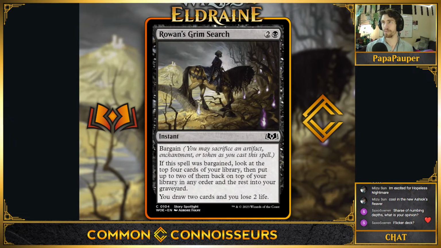And then Rowan's Grim Search. Soren, I heard you mention this one. This one is really good. Instant speed, 3 mana, draw 2, lose 2 is plenty good on its own. But it has this secondary mode where you can dig 4, take 2, and put the other 2 into your graveyard. And this card is a very staple black spell. This is just generically really good. We already played cards like Blood Pact, which only have the added advantage of targeting a player if you wanted to, but that really doesn't happen that often. So pretty happy about this one.